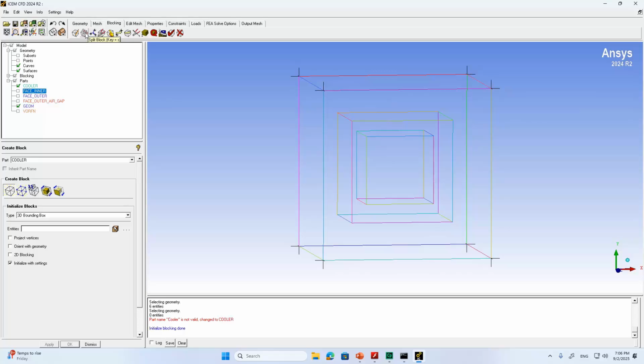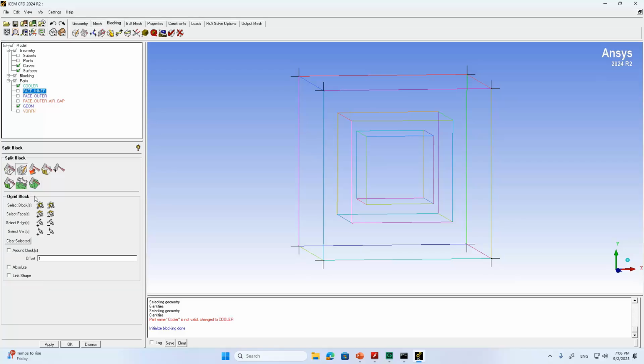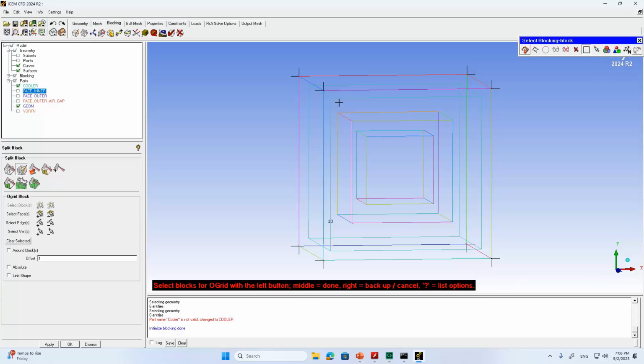So I use split block, then this one, O-grid block, then select blocks, using this icon with a plus sign here. I only have a block, so you just click this one single block.